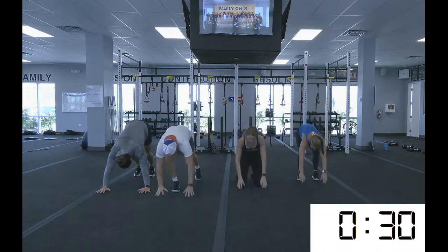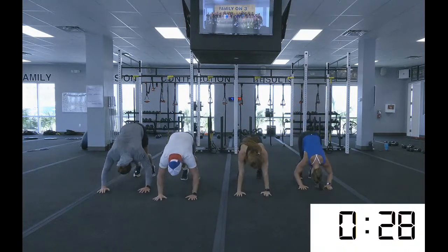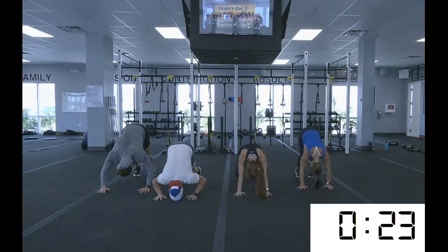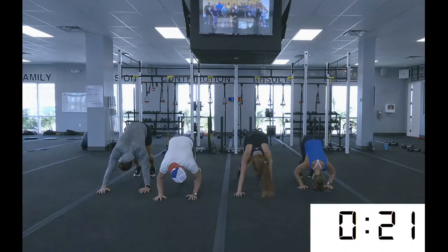Pike push-up, V-stance. Here we go. Dropping that head right down and back up. Right down, right back up. You want to slow that rep down.